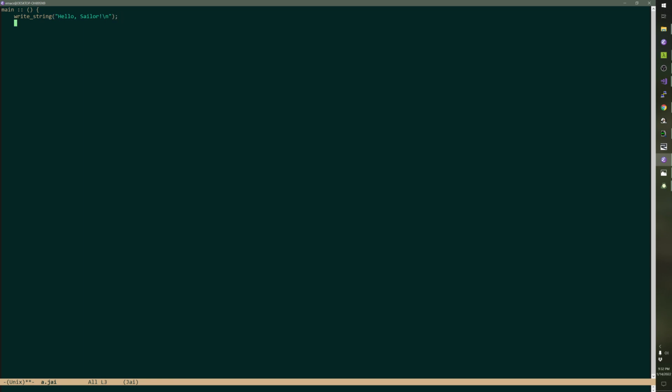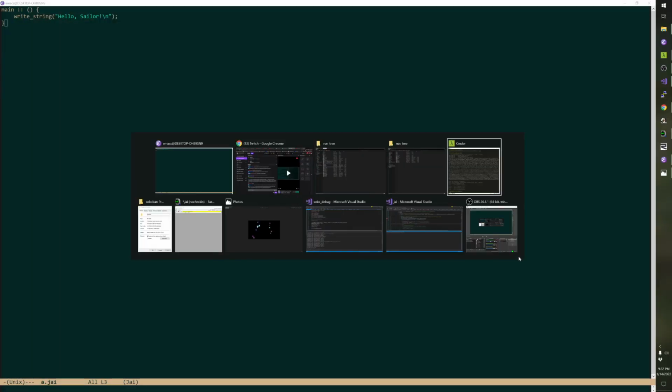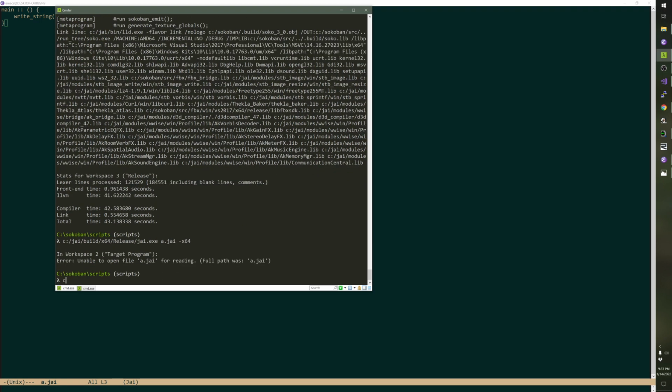See, sailor is one character longer than world. And I'm putting the exclamation point and a comma. So we're doing way more work than the minimum viable hello world, right? But this is going to have the C runtime in it still.